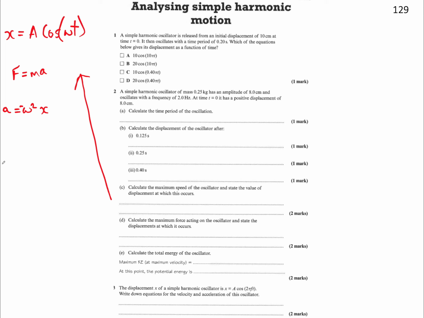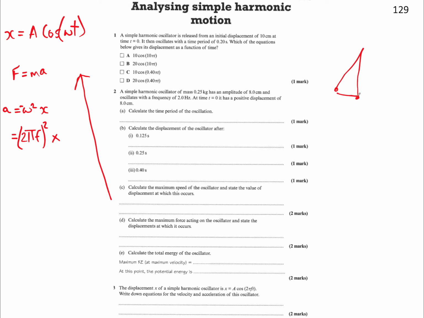So this is going to be quite a little bit complicated here. But actually, we can leave it like this, because I've just realised that the omega squared is going to be (2 pi f) all squared, and you can multiply it by the x. Now, your biggest force is going to be when the pendulum, or whatever it's doing SHM, is furthest away from the equilibrium point.